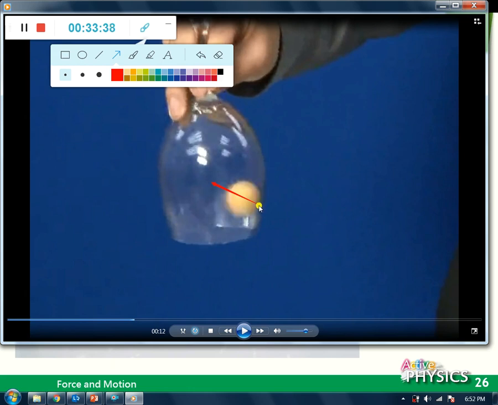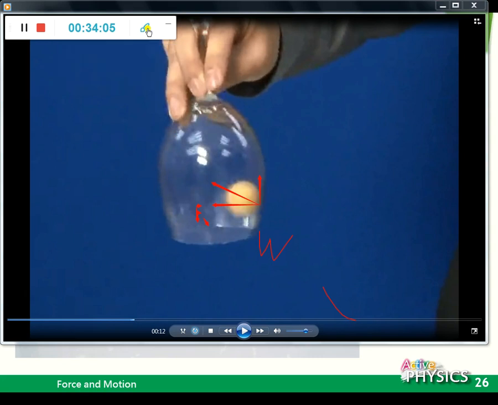Here you can provide two directions. One is the vertical component. The other is the horizontal component. The horizontal component can provide centripetal force, Fc. And the vertical one can balance the weight W. But how about in the latter case? This one.